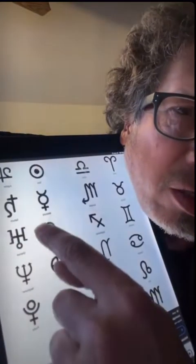Did I forget any of them? Libra, Sun, Jupiter, Saturn, Mercury, Scorpio, Gemini, Sagittarius, Venus. Oh, well, of course. I don't really like how Uranus has got the square brackets on the sides of it there, because my point is much better made when those are rounded, and I'll show you why. Uranus, but you have to pronounce it Uranus in order for this to be funny. Okay, I'm just gonna have to use the square brackets one.